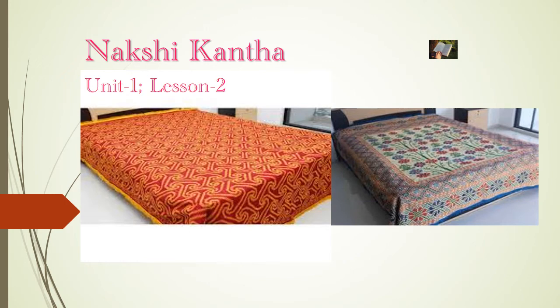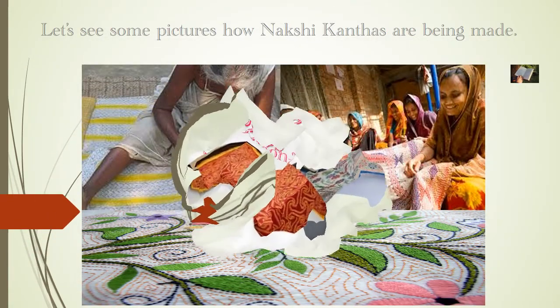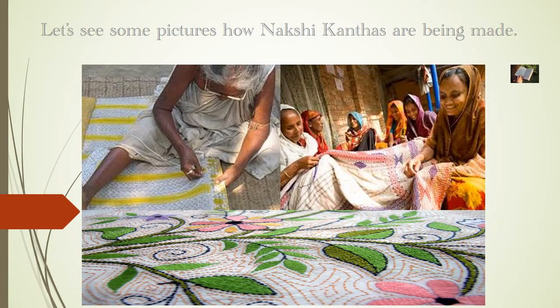Hello friends, today we are going to know about Nakshi. How is it made? Let's see some pictures of how Nakshi are being made.